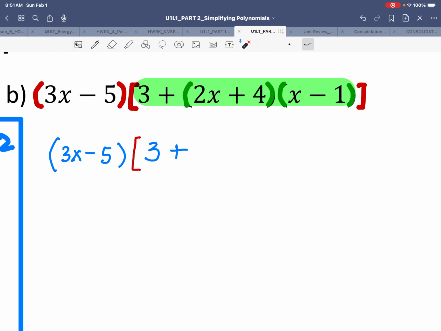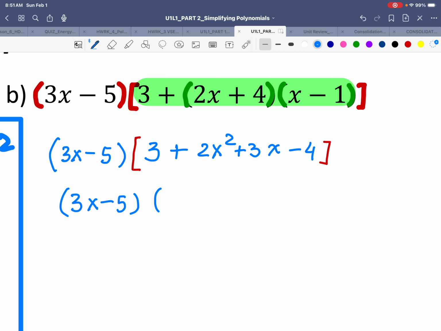Now, again, what we have in here is the product of these first two numbers. So that's 2x to the power of 2. And here we have 4 and negative 1, which is going to make the last term in the expansion. And then the middle term, we have to look at the sum of 4 and negative 1, which is 3, and positive 3, and that would be our x term. And next, we are going to simplify just a little bit more.